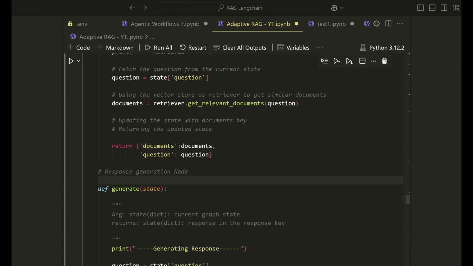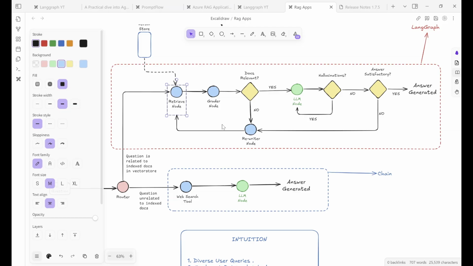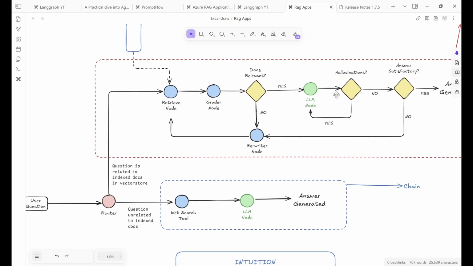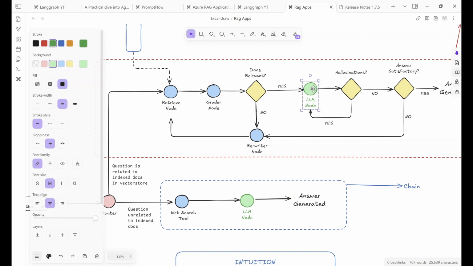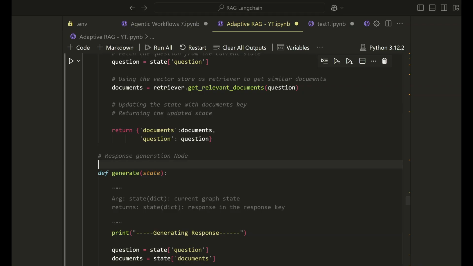Response generation node defined. So now we are done with defining the retrieve node. Now we want to define this particular node, the LLM node. You might be thinking, why are we not defining them in the right order? I mean, I didn't do that, so it doesn't matter.